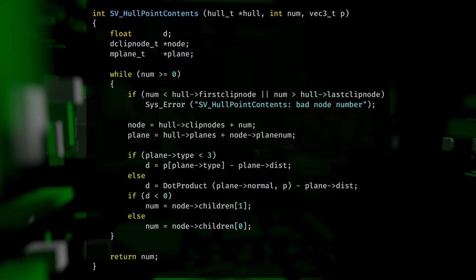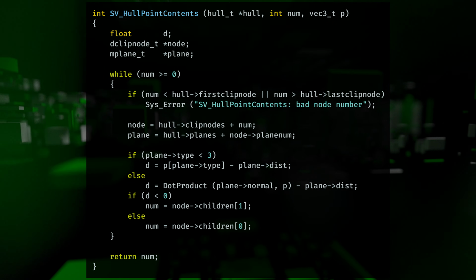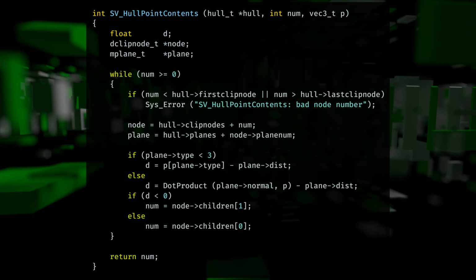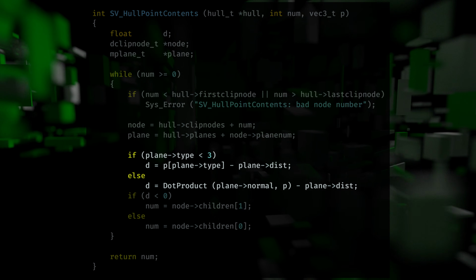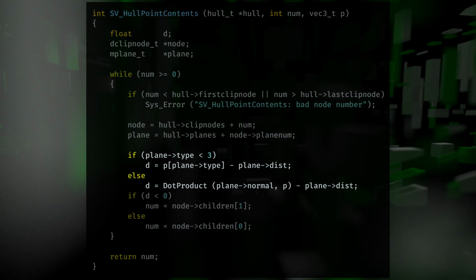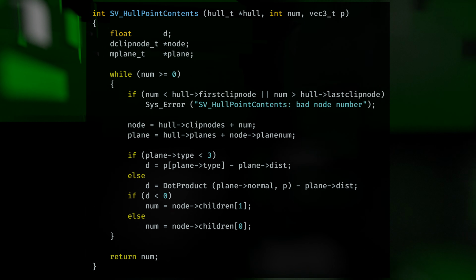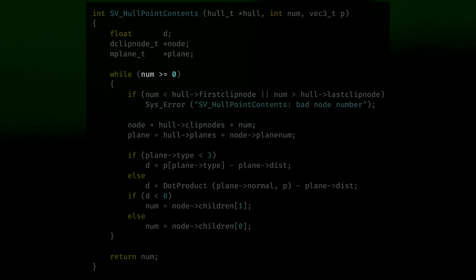The function to find the contents of a given point, SV_HullPointContents, navigates this tree, stepping from node to node until a leaf is encountered. It is implemented as a simple loop, first checking the side of the plane that the point is on, before moving on to the appropriate child. The function stops when a leaf is encountered, that is to say, when the node index becomes less than 0.